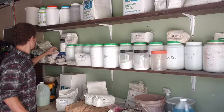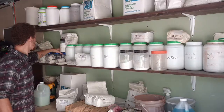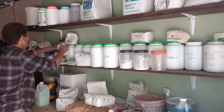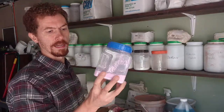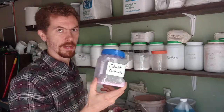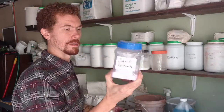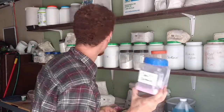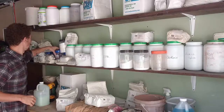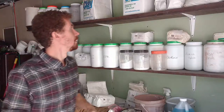And then for my colorants, your different oxides, something like cobalt carbonate, I buy a pound of it at a time. It'll last quite a while because you're only using 0.5% or just a little bit in your glazes. So I'll keep those kinds of items in a smaller container. I just keep it all back here, and I have another area where I keep all my large 50-pound bags, and that works out pretty good for me.